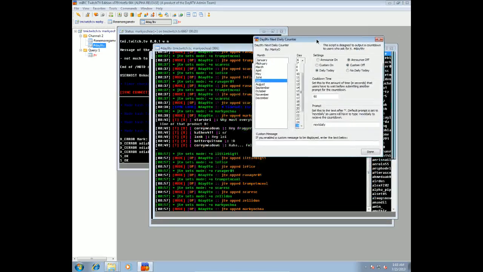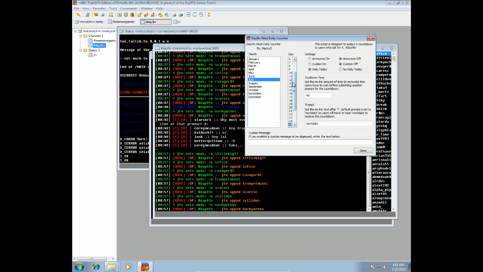Next show is basically a countdown of a show for a set time. I need to add the time, but it's pretty straightforward. You can add the prompt, let's say countdown, and this is without the exclamation, but it says here. So in chat it would be exclamation countdown. So whatever you want to use it for.